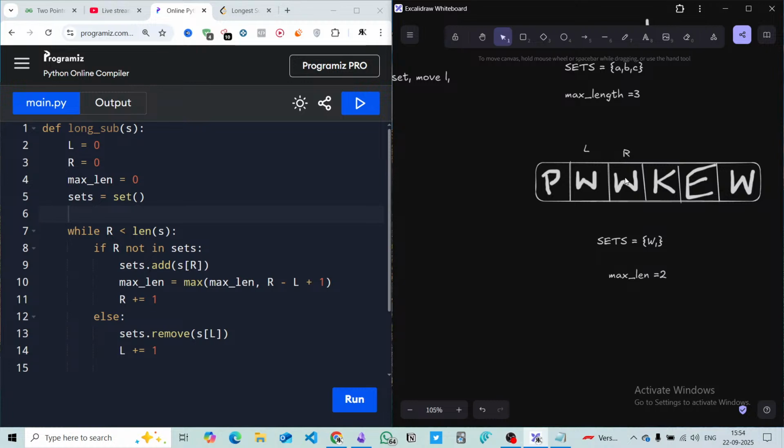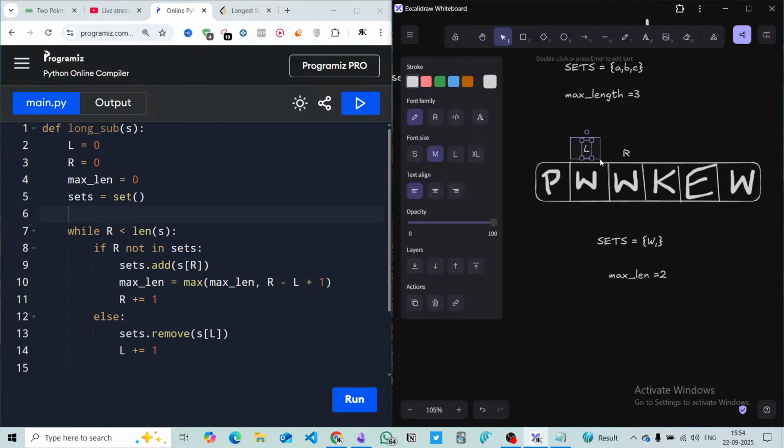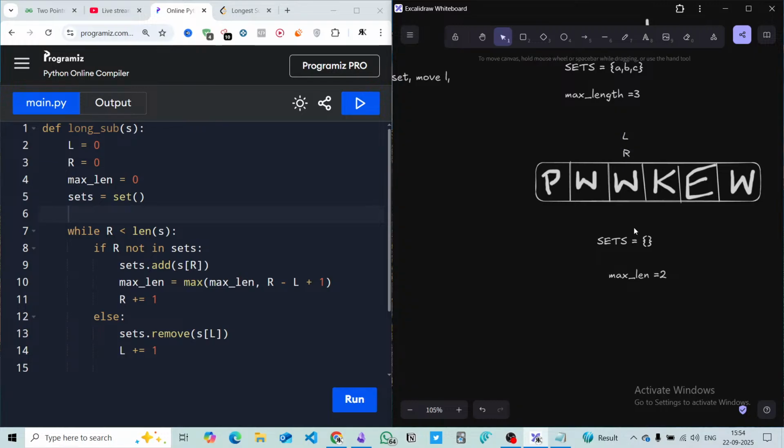Here, W is already in the set again, so we just remove the L one, then increment. So the maximum is still 2.